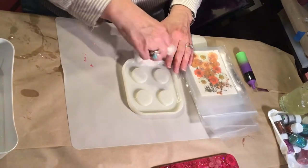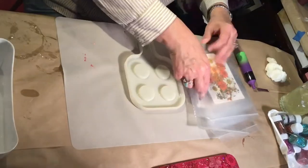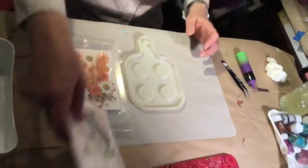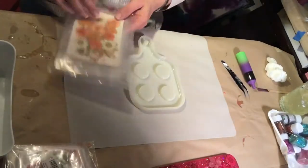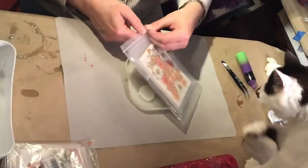This is a square tray that I have. So I found these flowers, the orange and the yellow, very pretty, when I was looking.